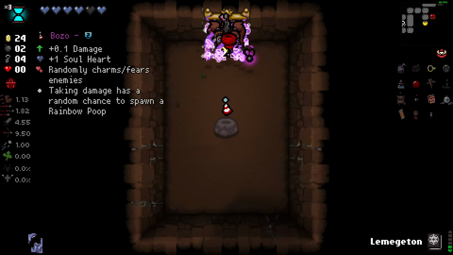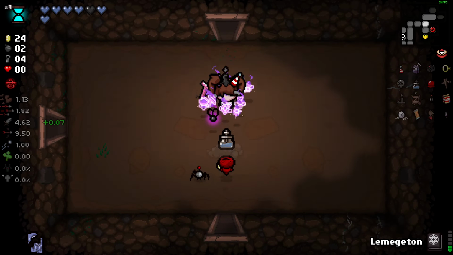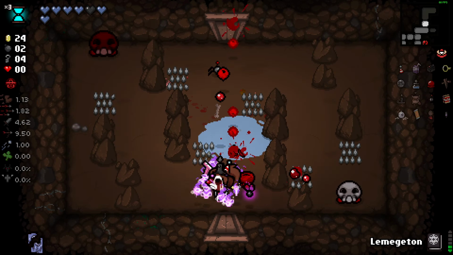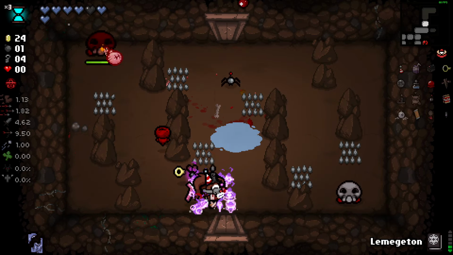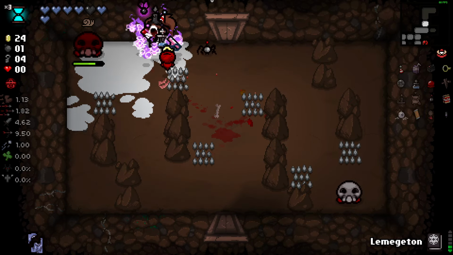By the end of every floor, our build might be completely different. Hello, Bozo. Thank you. Little damage amp there, and a soul heart, pretty decent. I guess what I could do with... I'm just gonna do this because I... One. One. Come on. Beautiful.